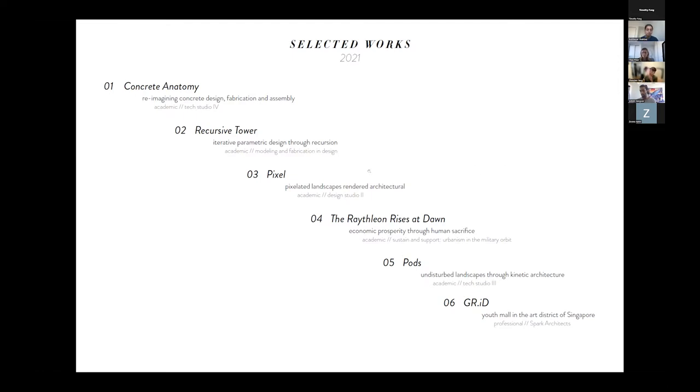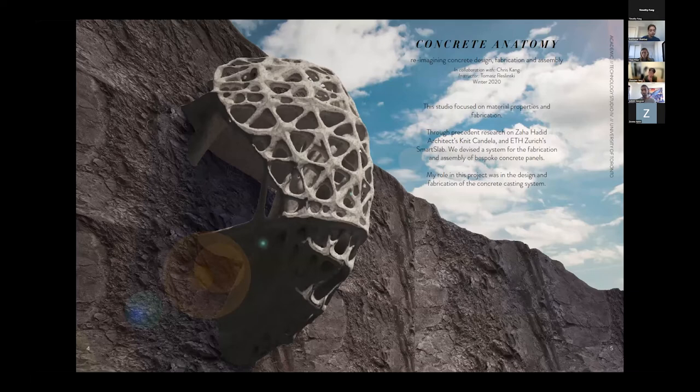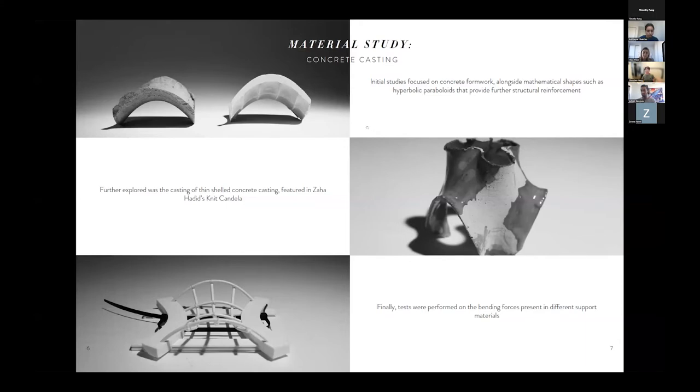So if you guys are from TechStream, I know the tech studios now are a little bit Russian roulette, where you don't know which one you'll get depending on which year you do it. But the tech studios for me were tricky to present in portfolio form, because you have to do the studio work, but then when you get to the presentation of it, I found that I was often missing steps for the reader to fully understand what was going on.